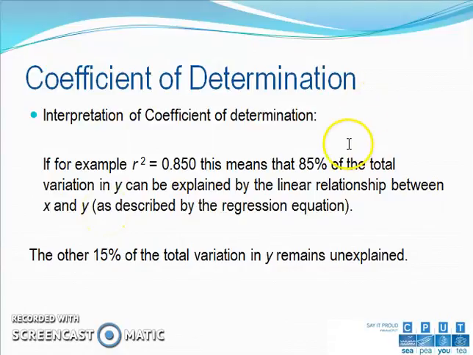Remember, there's variation that happens in Y because X has changed. So 85% of the variation, the changes that we see happening in Y as a result of X, can be described by, or is because of, the linear relationship between the two of them. When we say the coefficient of determination for that model is 0.85, it means that 85% of the variation is because of the model, and only 15% of the variation is unexplained. So we'll take 100, of course, and subtract the 85, and that will give us the unexplained variation. And that is variation that you see in these two variables that you can't account for. So that is the coefficient of determination.